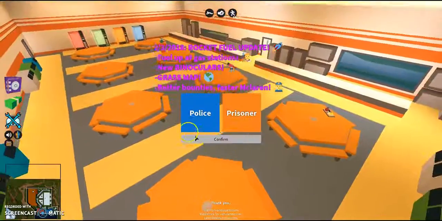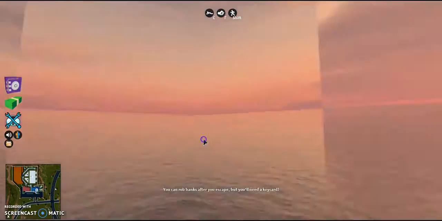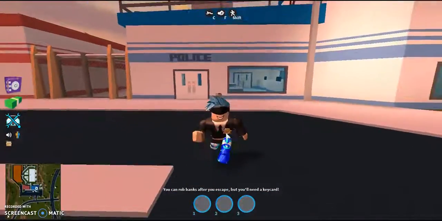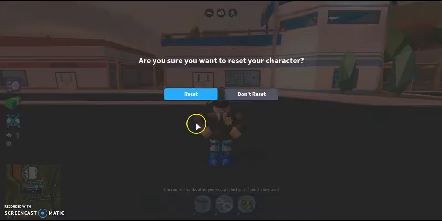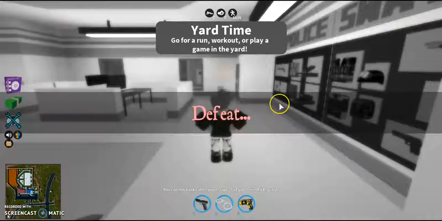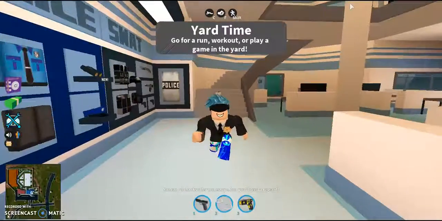Okay, so I'm gonna try this out as a police because I want my body. Okay, so here's our robot walk. I think that's the robot walk. Hold on, let me reset to find out real quick, guys. Oof. Defeat. No one defeated me, and it was a defeat. Okay. Yeah, this is the robot run.